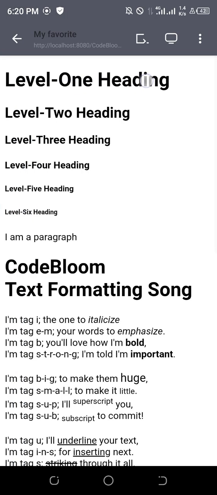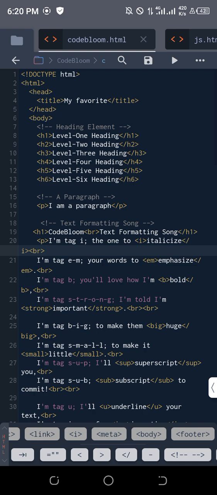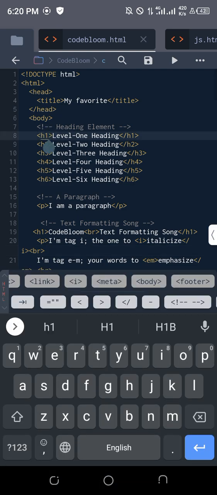Let's apply it to this level 1 heading. Let's assume we want to change the background color of this level 1 heading to green. So we come here and say style attribute. You see, now we already have the style attribute. Remember, I talked about attribute name and attribute value. We used to put our value inside these quotes.